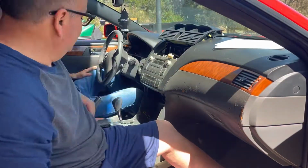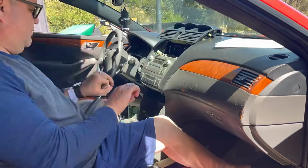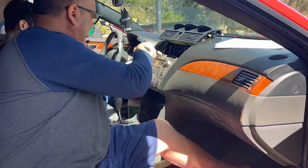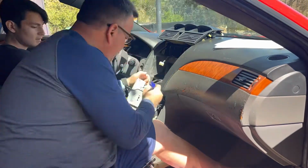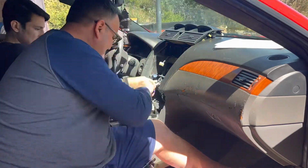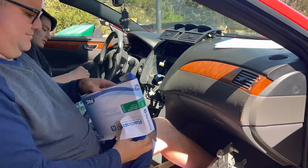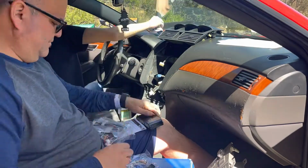So yeah, once you pop that out, you unplug that power, and you should be good to go for that portion. I just leave it sitting up there. This car was actually purchased for my son from an OfferUp deal. I think they turned it in, and it had a lot of weird stuff on the dashboard, so it's all scratched up. So in the future, I most likely will help him replace it. But here I'm taking apart the parts.